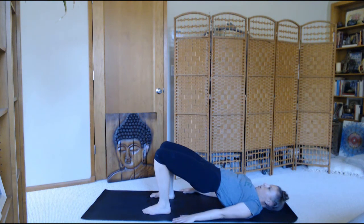and we'll place our awareness onto our glutes, which are squeezing, our abdominals, which are pulling in and up towards the rib cage, the quadriceps squeezing, feeling the opening in our chest and back, squeezing through the abs, glutes, and quads. One more breath and release.